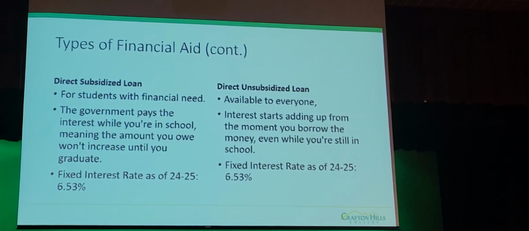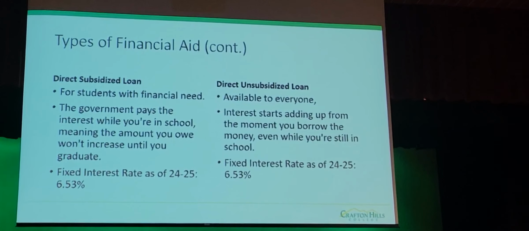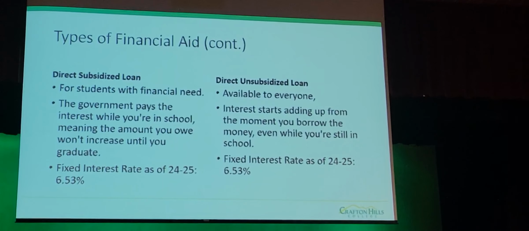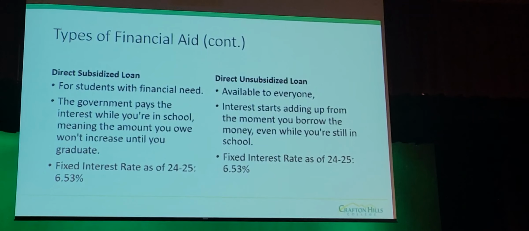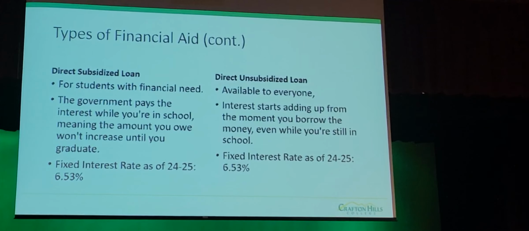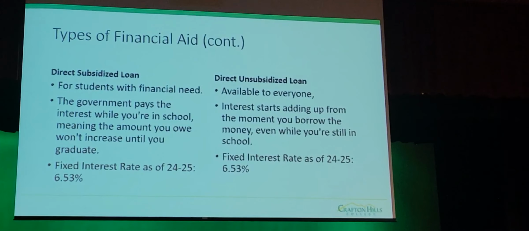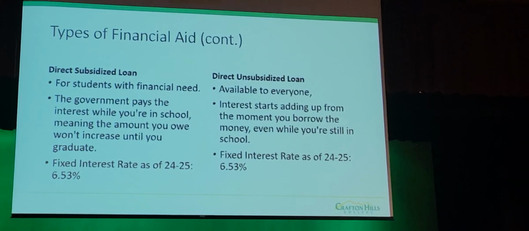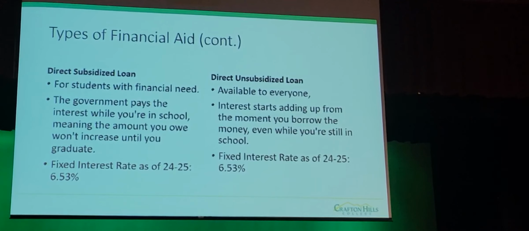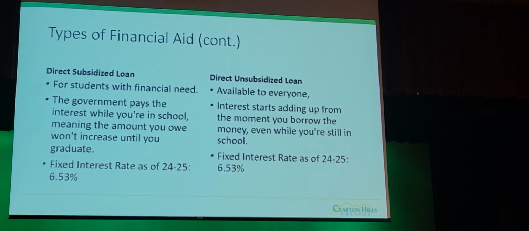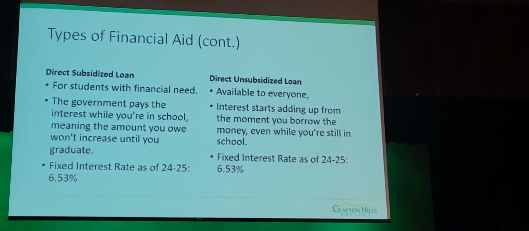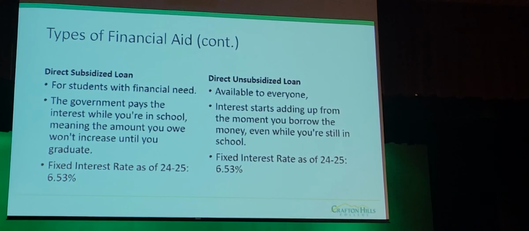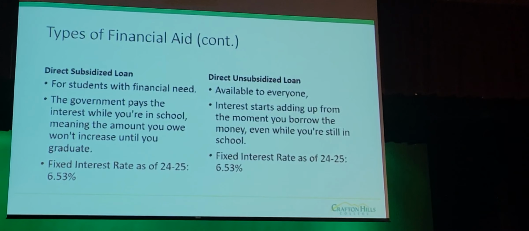So this is a bigger breakdown of the loans. We have the first main one, which is the direct subsidized loans. These are for students with financial need. So there's that word need again, that you can't go over the cost of what it costs to go to school there. They can't give you over that amount. So let's say, for example, it costs $20,000 to go to the school per year, but you're trying to borrow $25,000 worth, they won't let you because the need is only $20,000. That's just a very generic overview. There is a fixed interest rate of, currently, it does sometimes change yearly, 6.53. So that's what it would be at.